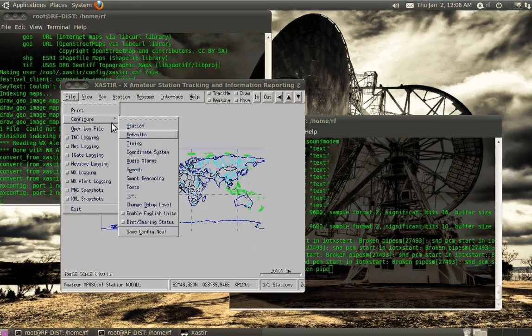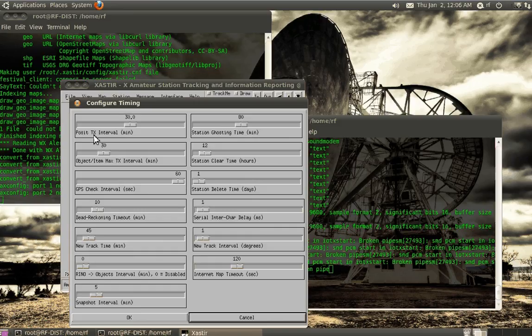On the same screen, there is timing we can set. How long in minutes do you want to transmit your position? 0.5 would be 30 seconds. Every 30 seconds, send out your transmission with your beacon. Every 1.3 minutes, and so on, up to once every hour. I like every 30 seconds, but there's very little APRS traffic in my area, so I can get away with that sort of thing. Plus, my radio is also set up on the mobile so that it will not transmit if there is something else being heard through the radio. So I don't have to worry about accidentally transmitting over somebody. My radio simply won't do it.